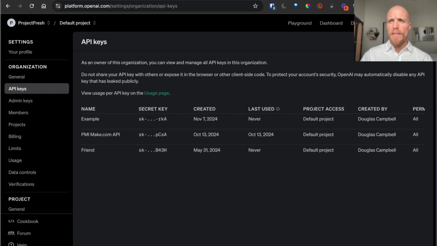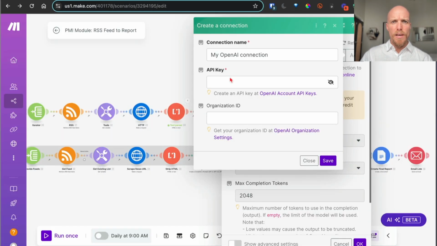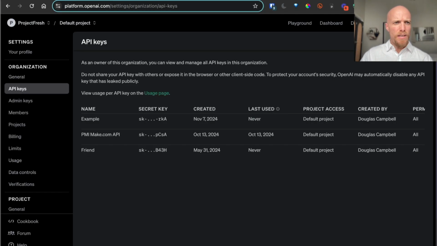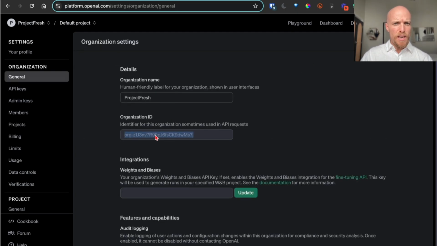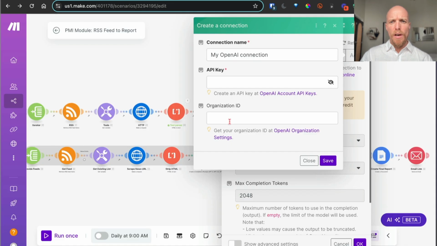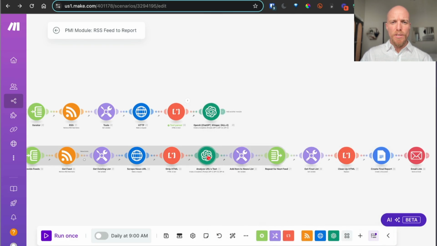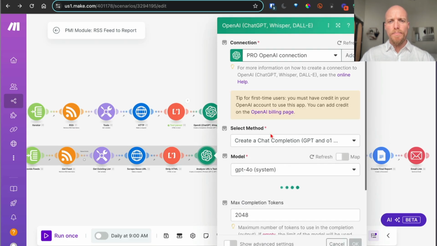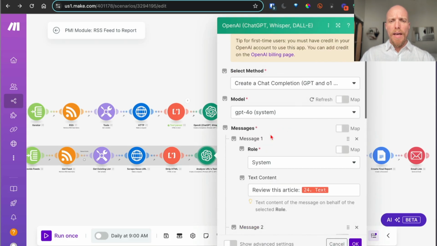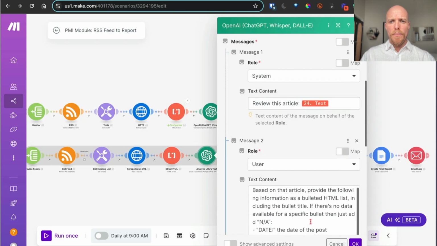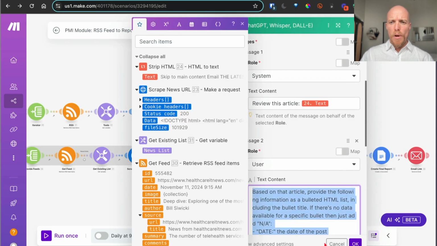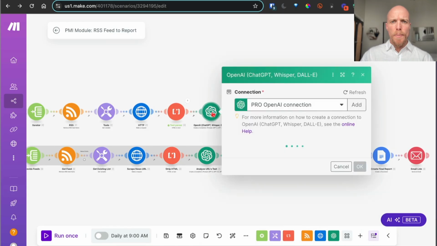So that's the first thing. Create the API key and paste it right here. And then you go back to here, and you can take this organization ID and paste that into here. Okay, then you'll say add and connect, and it will connect and do its thing. Great. So this is where I'm going to copy what we've actually written here because I put a little time into it. And then I can show you. So this is the long one. Let me just show you how this works.